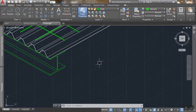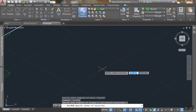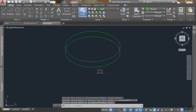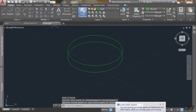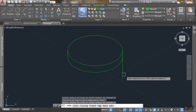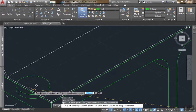So again, change the plane to top, do an ellipse, ellipse, isocircle, and then I do a radius of about 10 and a thickness of about 2.5. Okay, I can do this at about 0.5 so that it's 3. So I just pull up those edges, pull down those, trim this against that one, that against that, and move that one above the bottom circle, and I take it to here.